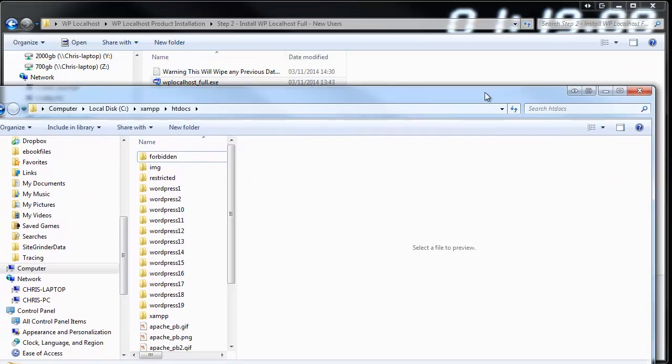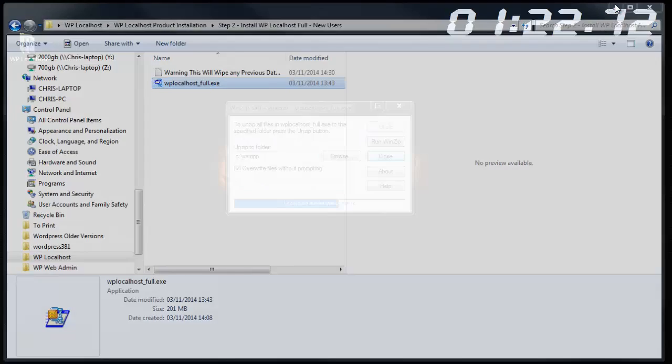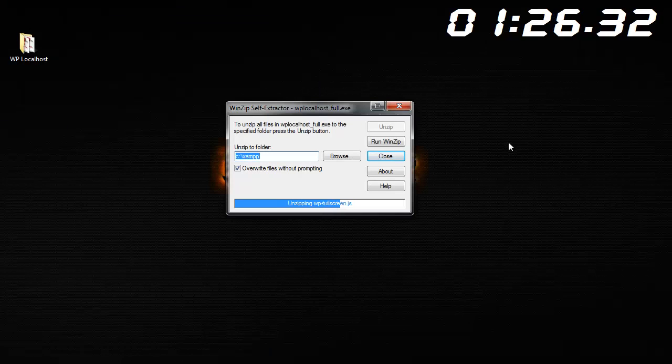I'm just going to move that down to see how far we're getting through. I think we're progressing quite nicely. There you go. We're almost about 60% there. And the other thing that's really useful about WordPress localhost is that you can develop your content offline. One of the key reasons is that if you're trying to develop content on a live host, there are things like internet lag which you have to get past. So there are slow page load speeds and slow uploads. Those are the kind of things that you don't get with localhost, and certainly not one that is well configured as this one is. So we're just reaching around the 2-minute mark, and that's pretty well there.